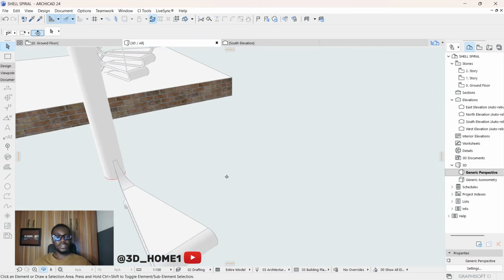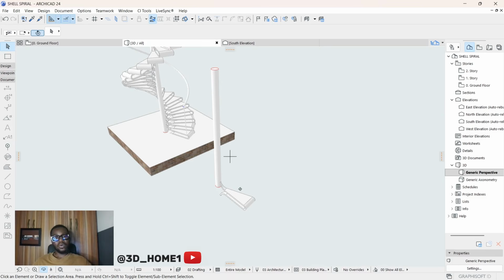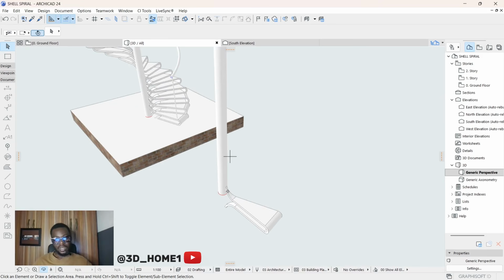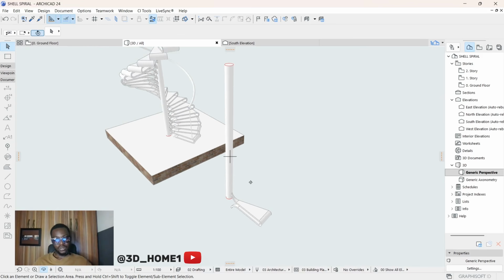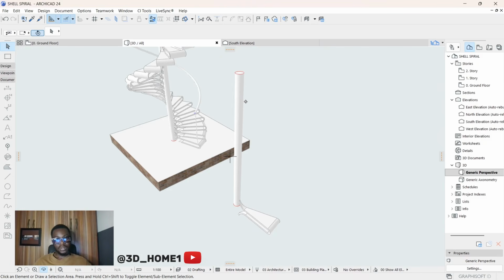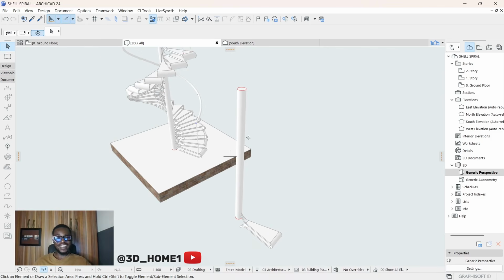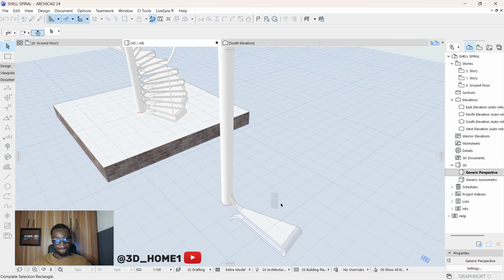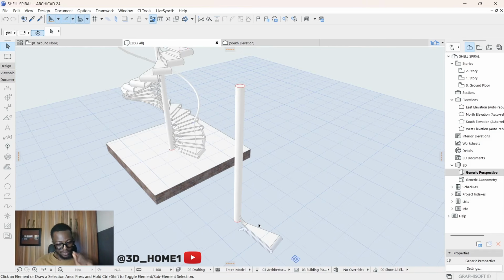So how do we curve these steps now all the way up? It's very simple. How to rotate your steps upward, how to duplicate them or multiply them? Okay, so what we need to do right now is something very important you need to note, because if you don't get that one right, it might give you a little bit of a headache while you're trying to get it right.